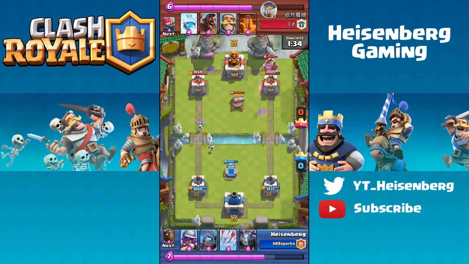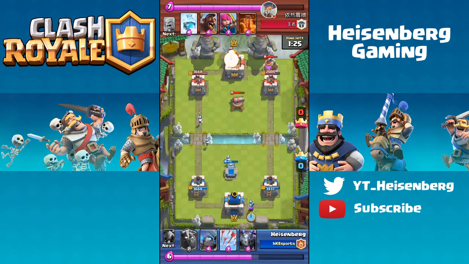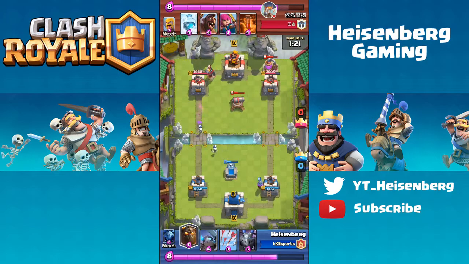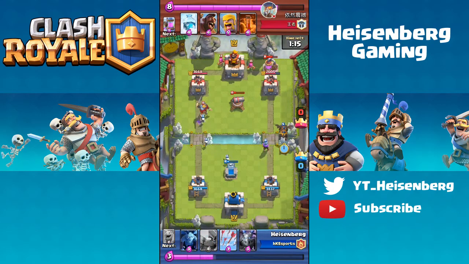I have no idea why he placed his cannon there, because he must have known that the cannon cannot reach air units. So that was a complete waste of 3 elixir. Really weird strategy.